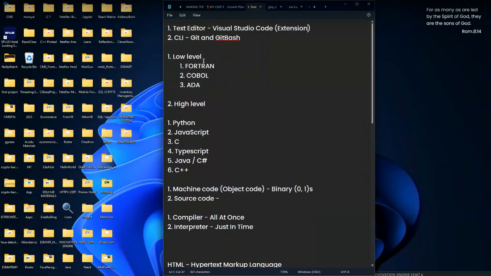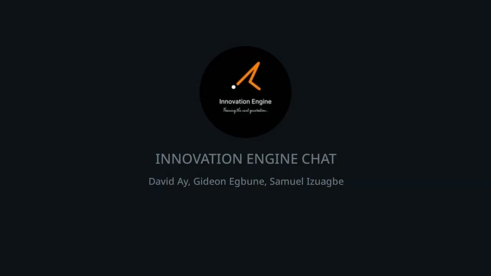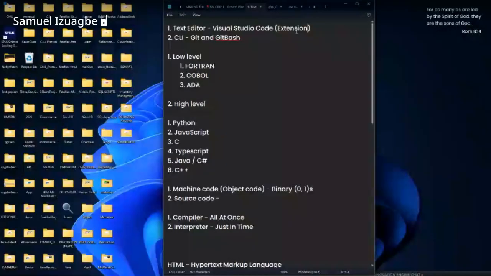So let's say I'm writing my code and the code is messy, there's no proper indentation. I can use an extension to help me arrange my code, just like if I'm writing a letter and I see my handwriting is not properly aligned, and I know that it will be hard for Gideon to read the letter. So I can have an extension that will help me arrange my letter properly, check for the places that need a full stop and make it look neat so that Gideon can successfully read it. I will call that an extension.